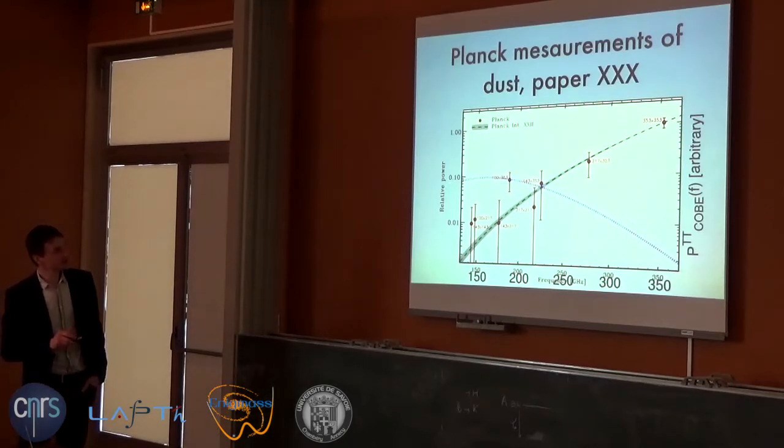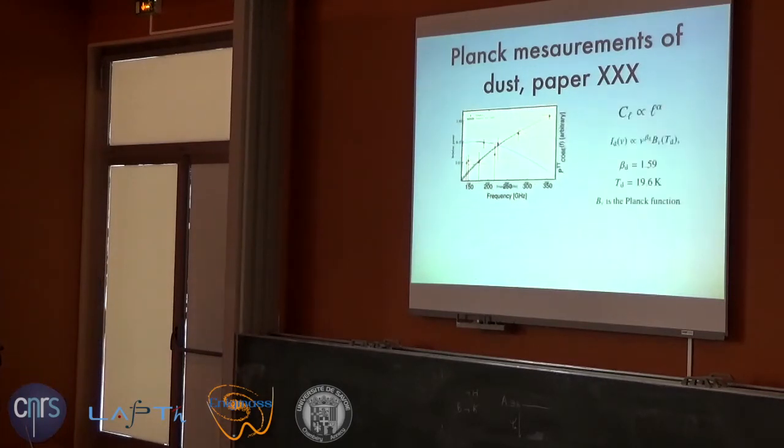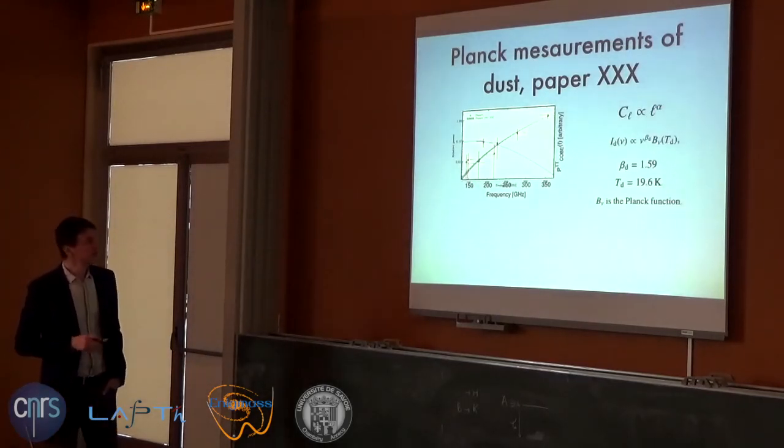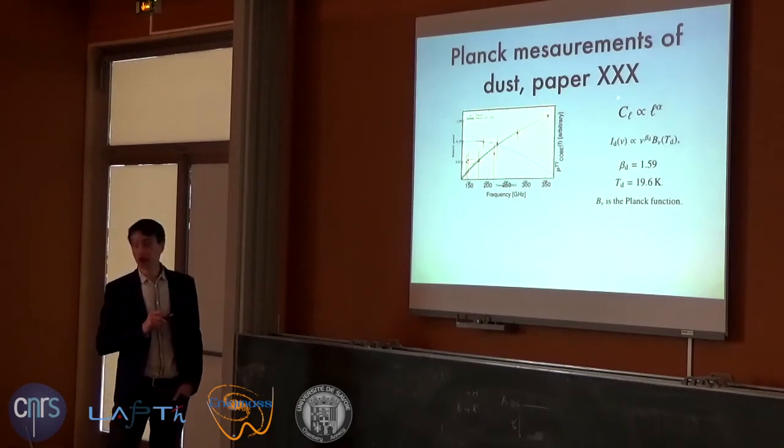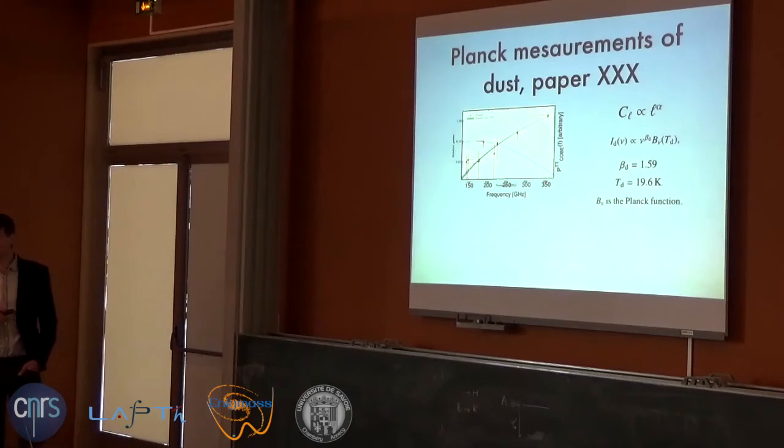So I put this temperature spectrum here to give you a feeling for these frequencies, and you see that dust has a very different frequency dependence, but it is emitting in exactly the same frequencies. So you need to understand it very carefully. Now, what the Planck team observes is that the distribution on the sky of dust is very well described by a distribution that is a power law in multipole L. This is just empirically. This doesn't come from a model. This is just an observation.